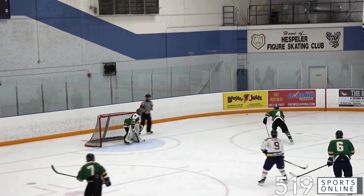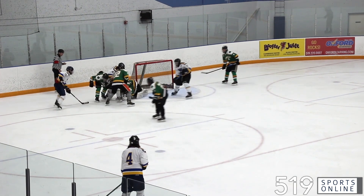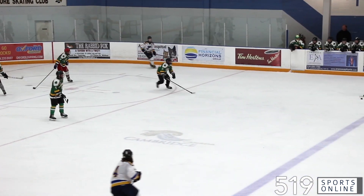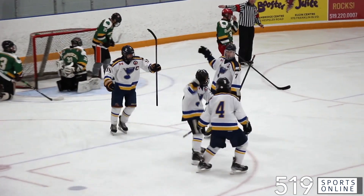Then it's the Blues with a chance down in Shamrocks territory. Eric Semuolos circles the net. Ben Dayrosh gets a pad in front of the wraparound and shuts down the rebound. Only moments later, the Blues would get another chance — Brian McGowey launches it on net and the rebound is spilled out to Jacob Russo, who slams it home, giving the Blues the lead late in the third.